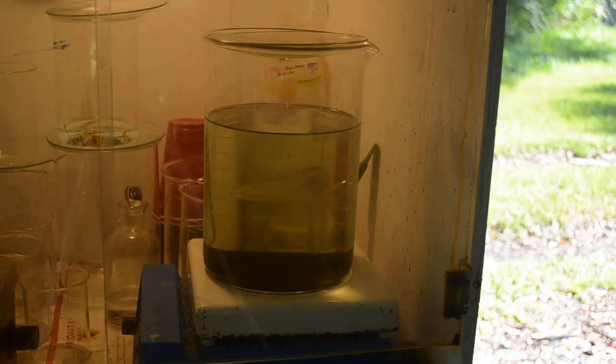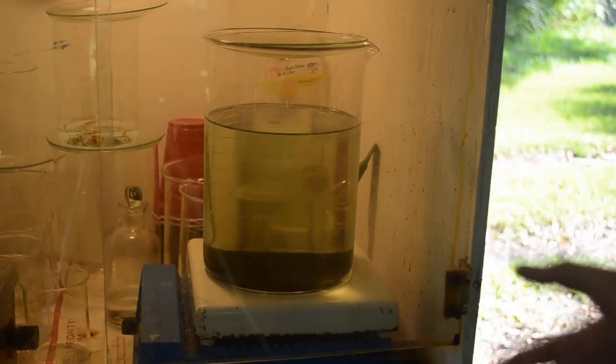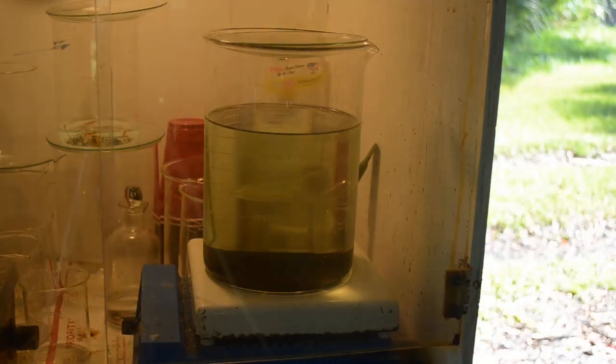Okay, so I've got distilled water again, so we'll give the gold a few distilled water boils. We'll dry it out, and then we'll weigh it, and we'll see what we got. All right, stay tuned for that.